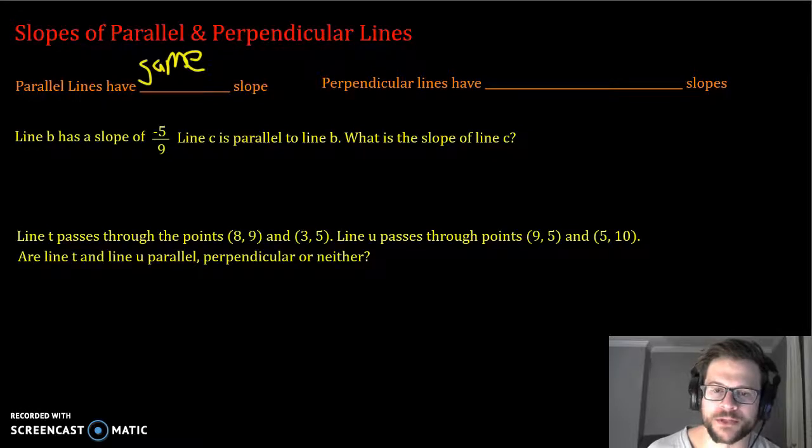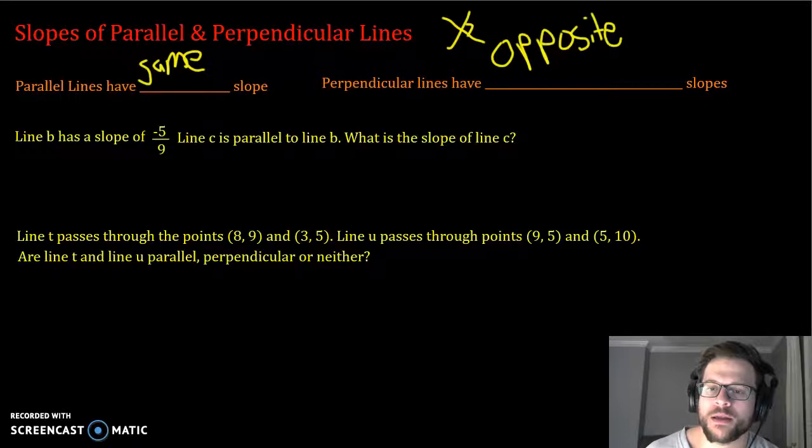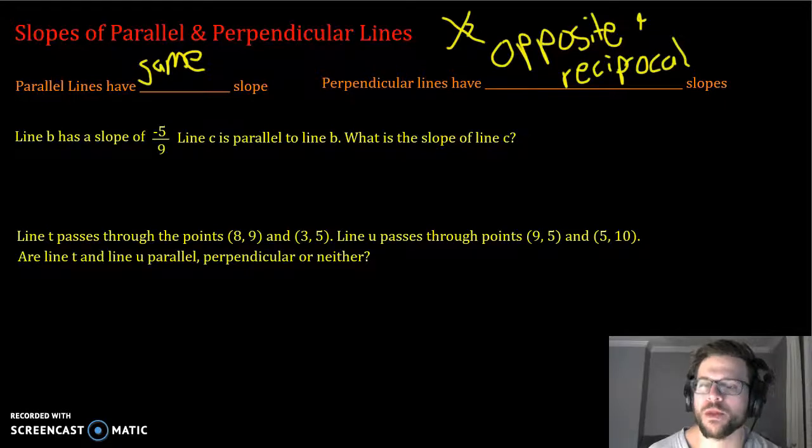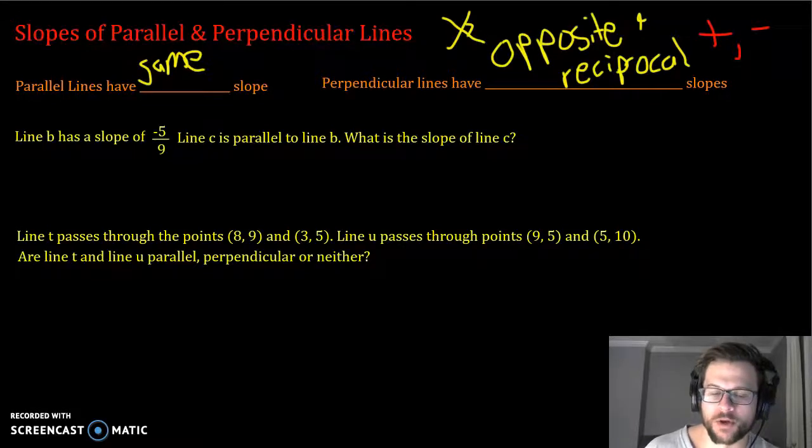Perpendicular lines are where they intersect and make 90 degrees. So if you think of a T, or I guess in this case I'm drawing an X, where the angles between them are 90 degrees. These slopes are opposite and reciprocal. So opposite is talking about in terms of its sign, so it's positive or its negative sign. So perpendicular lines are going to have different signs. If one of the lines is a slope of 2, you know the other one has to be a negative version of that. The reciprocal means that you flip the fraction.